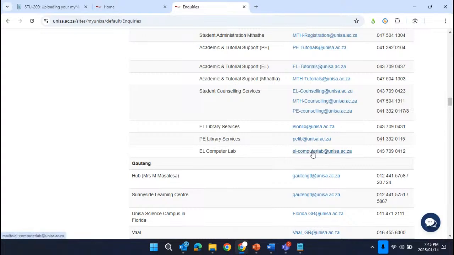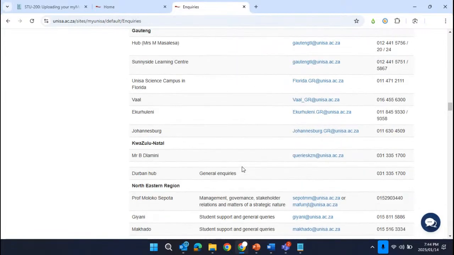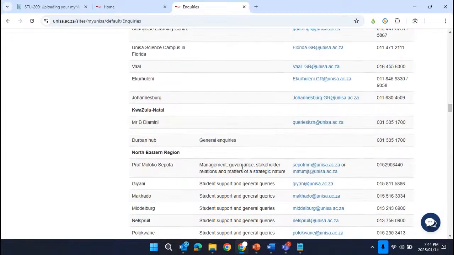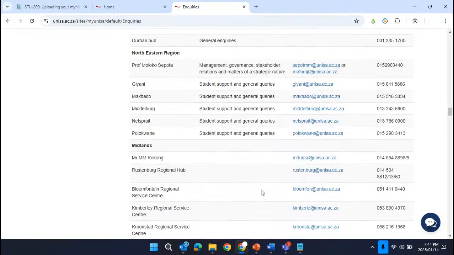That's their email address. So if you wanted to know something a little bit more about my Unisa or my exams or whatever it may be, send them an email. There's also their contact number. So you can build that information of who's available where, no matter where you're sitting. This is critical, important information. So please make sure you build this up, find out who's the closest to you, which centers are there, what are their contact details, and if you do have the opportunity, please go to the campuses and meet the people that can actually help you.